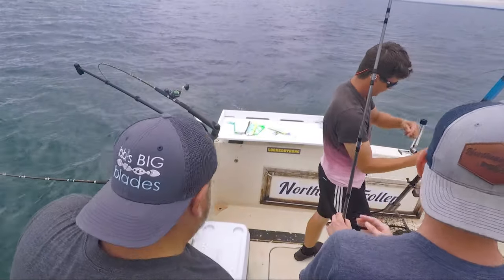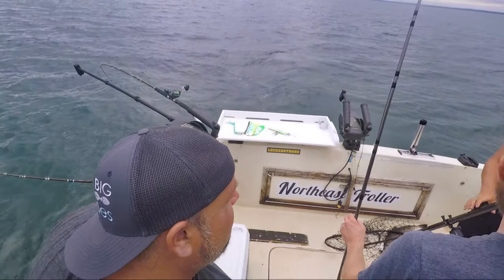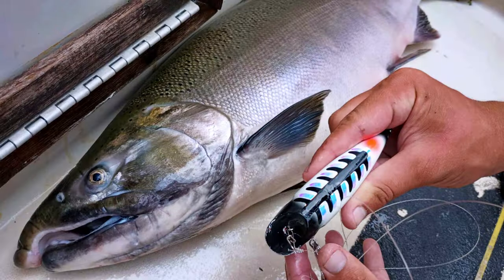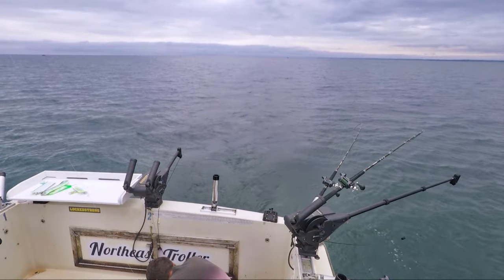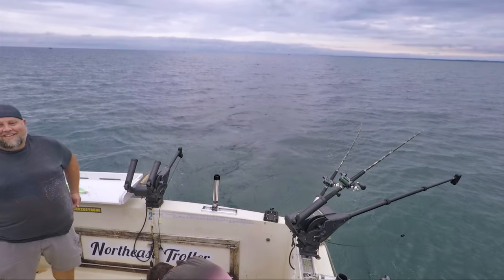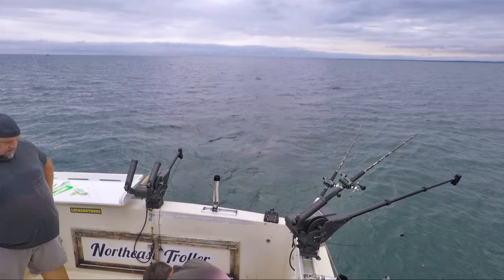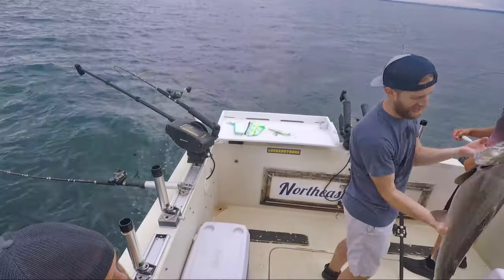Pretty notorious for making a big mess out of gear, and when this fish hit the deck, we recognized that a line was wrapped all the way around the fish's nose and bottom jaw a couple of times. So he was lassoed up pretty hard. This is also a good look at the Oscar J plug that took a couple of fish for us on this particular trip. Glow body with a black nose and tail, and then a black and UV ladder back going down the back of it.